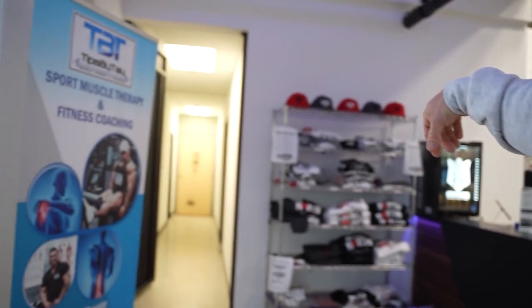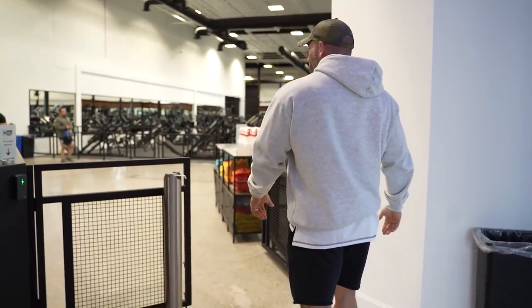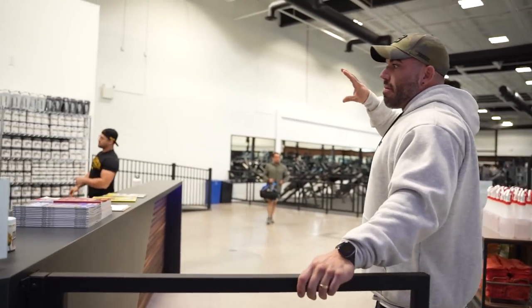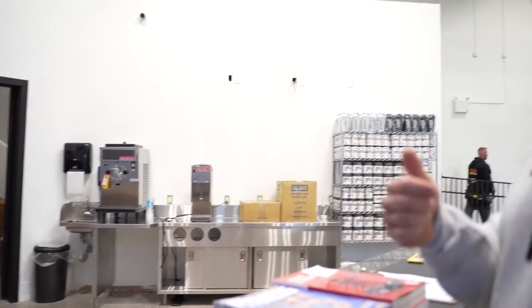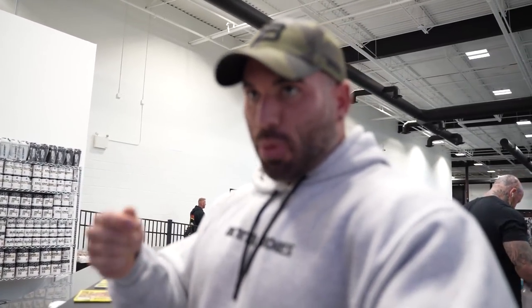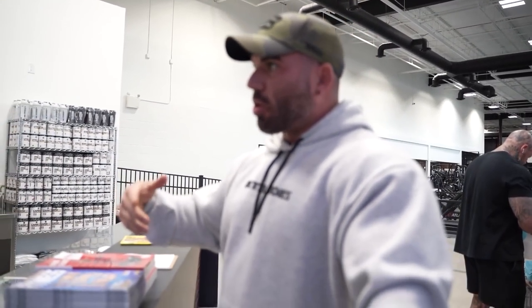Down that hallway we have tanning. Jordan Shallow's office is at the very back — he's got three rooms where he does all his work. We have a therapy room down there too. And this is our front entrance — we're just actually installing the shake bar. They just started yesterday, it's all stainless steel. There's going to be dispensers for toppings and stuff. We'll be doing the Pro HD — it's a patented mix, very low sugar, a prebiotic base, and you can add whatever you want to it.